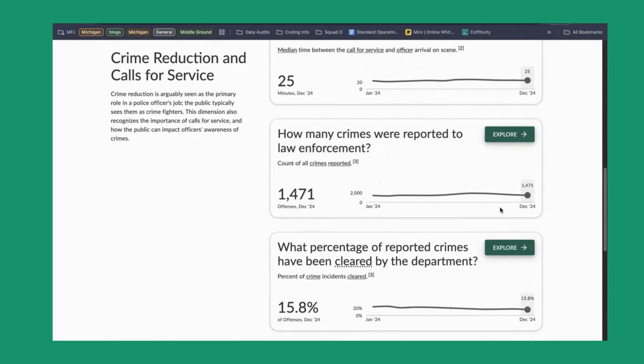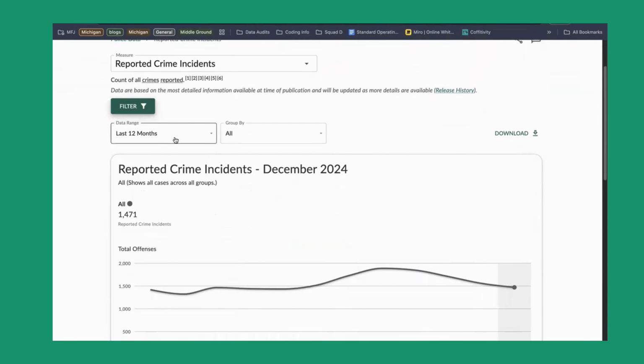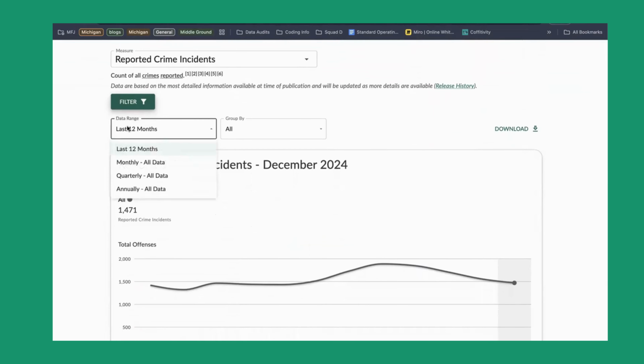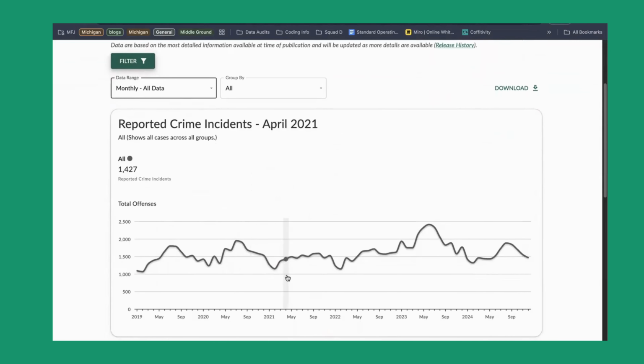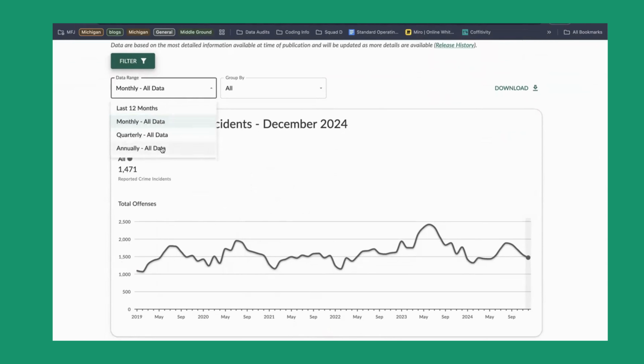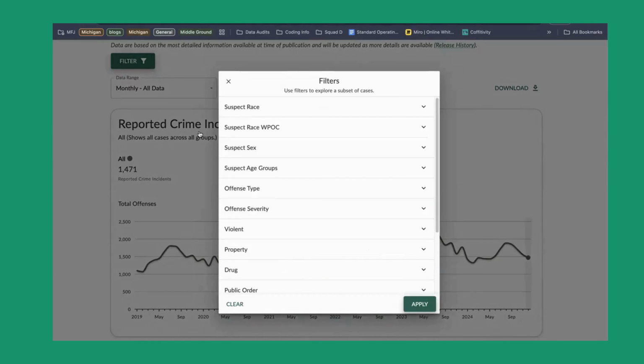But if you want to find out more about this measure or any of the measure cards that you see, you can click the Explore button and it will bring you into a new page where you can change the date range of the data so you can see more or less, summarize it by year if you would like. And you can also filter a few different ways.